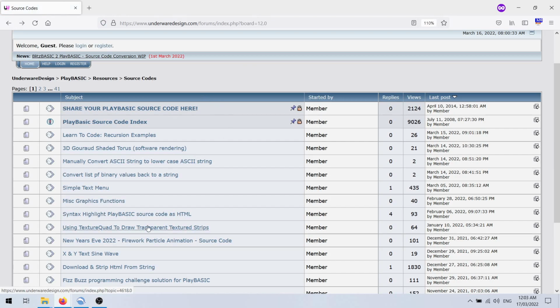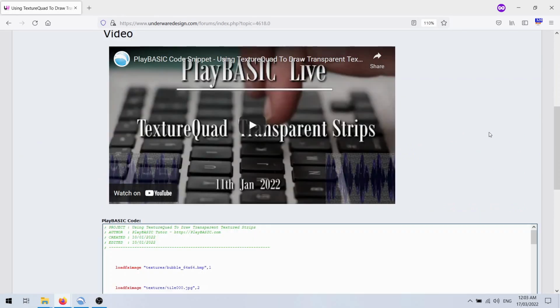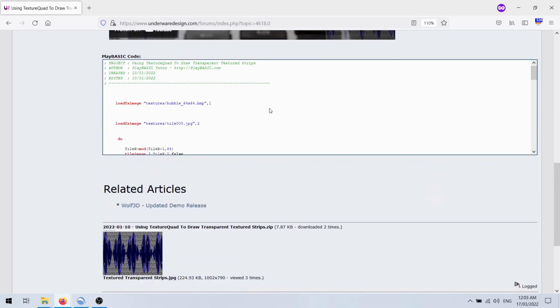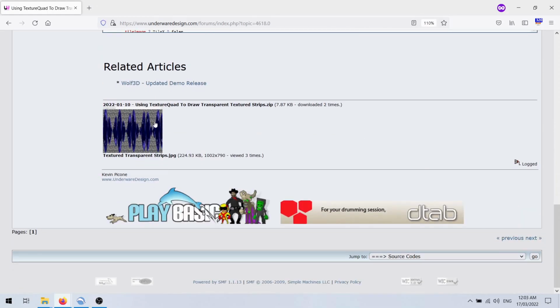Pretty cool. I think the texture quad one was there, was it? This is on the back of another conversation about doing Wolfenstein. There's no way of drawing a transparent strip, but you can use the viewport to limit where you're drawing, and then use the texture quad features to draw a fragment from a larger section, which is what this video goes into here, and the code there does for you as well.